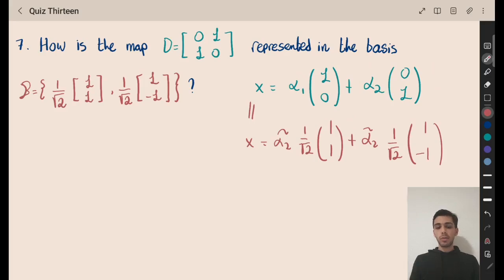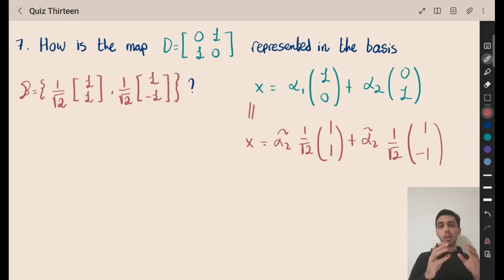Okay, how do we discover the action of the map in the new basis? This is the action of the map in the old basis. Well, the idea is pretty simple. All we need to do is to look at the action of the map on the basis vectors.